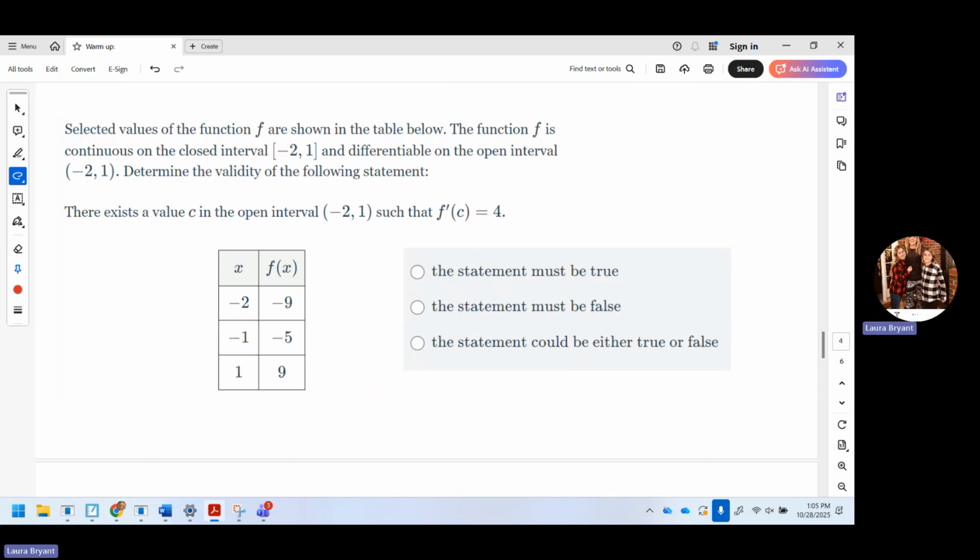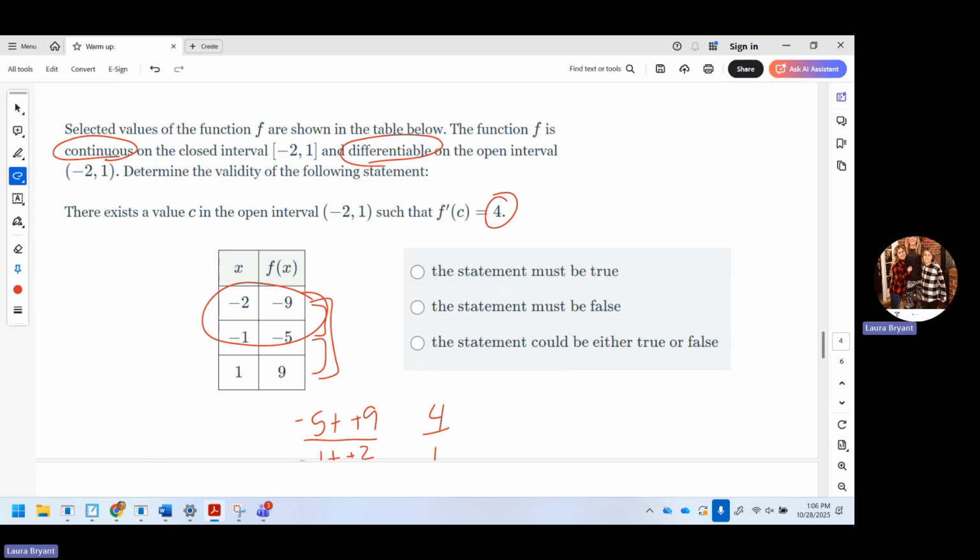Okay, so on this one, it's continuous and differentiable this time. Now I'm going to look at my table and say, is there anywhere where the slope is 4? So let me check and see either here or here or here. Oh, I can't do all these negatives in my head. Okay, so I get 4/1. Oh yeah, okay. I get 4 with the first two.